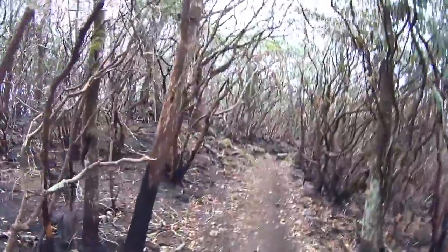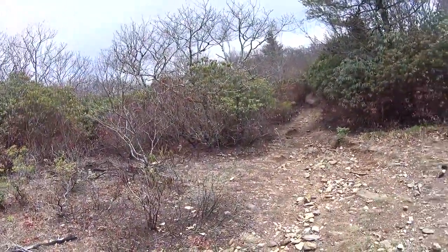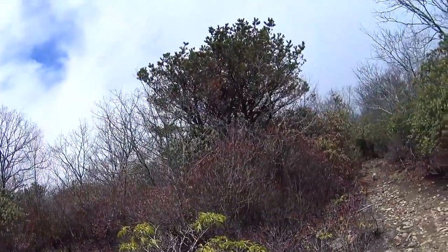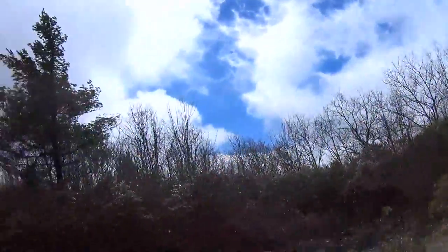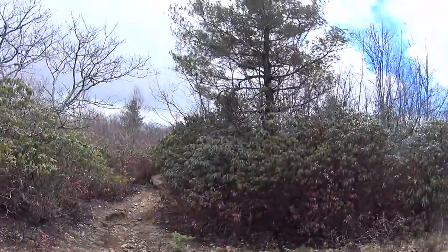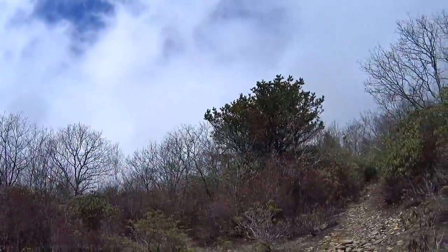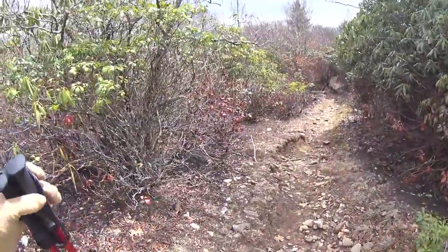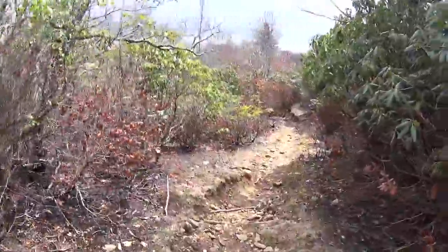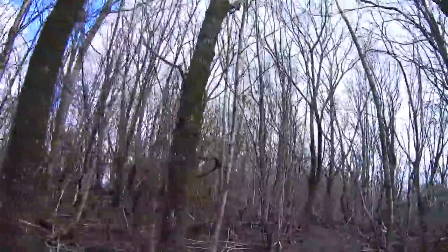At some point we'll start descending a bit. This is an interesting little break in the laurels — got a couple of pines here, just kind of sitting. They make a very distinct sound when the wind rushes through those needles, just a swishy sound. Coming down, it just opens up right here — very rocky — and then back into the laurels and some rhododendrons. Most of this vegetation has been burnt and has not got any green on it.